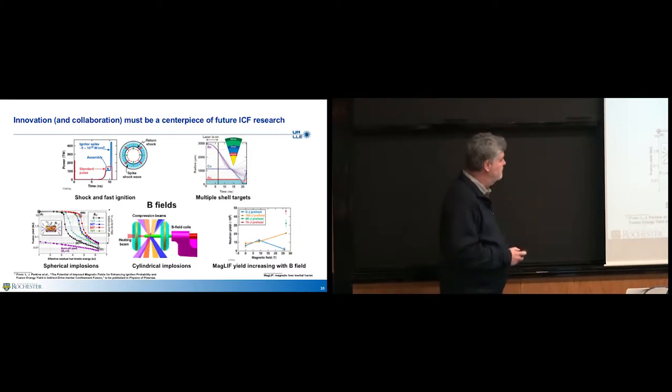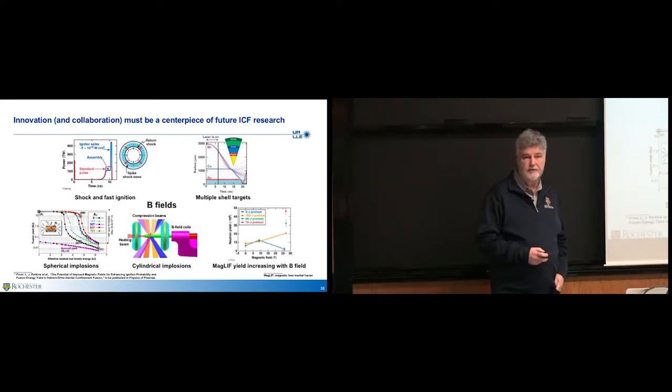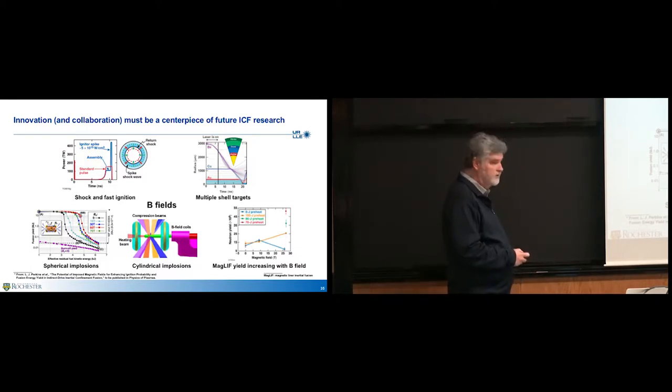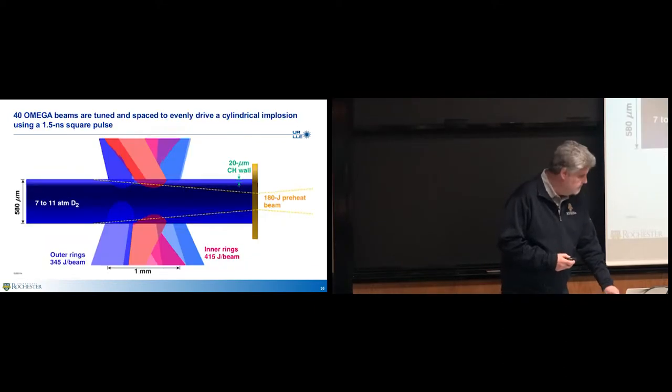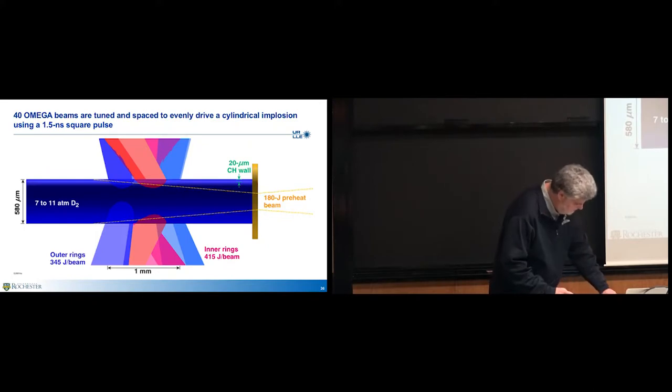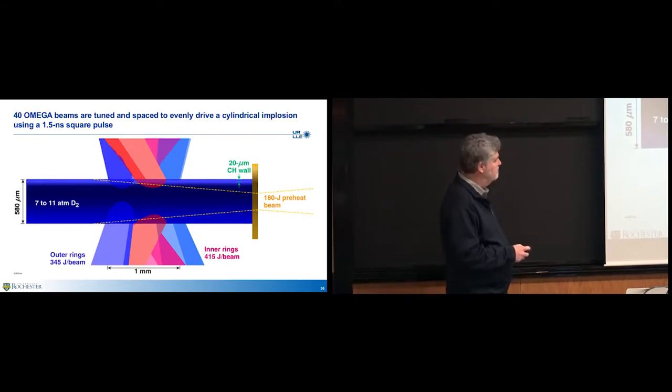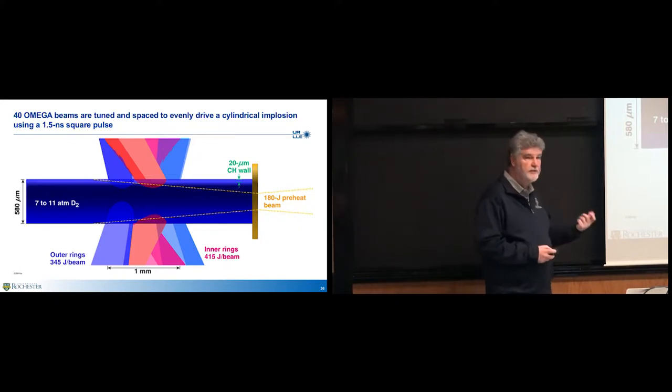One of the things - perhaps the future of Cornell and such would be here - we have to have innovation. Remember, this is plasma physics. Plasmas like magnetic fields, electric fields. Well, we're trying to avoid magnetic fields. We're going to do magnetic fields in the future. We're going to try and have magnetic fields help us. We have a program imploding cylinders. That's very interesting. We think that if we magnetize our targets, we have the chance of achieving ignition even where we are right now without any further improvements. But that remains to be seen. Innovation is something which I want to encourage. This is actually a cylindrical imploder. If it had worked as it was supposed to, it would just show you a cylinder imploding. You would see a line here of hot, dense plasma that's magnetized and produces lots of interesting fusion yields. Spheres are not the only way to do inertial fusion.